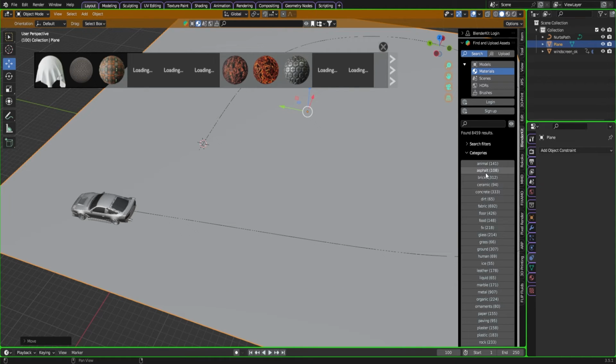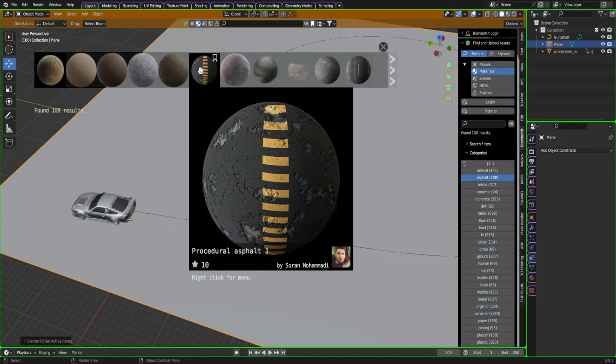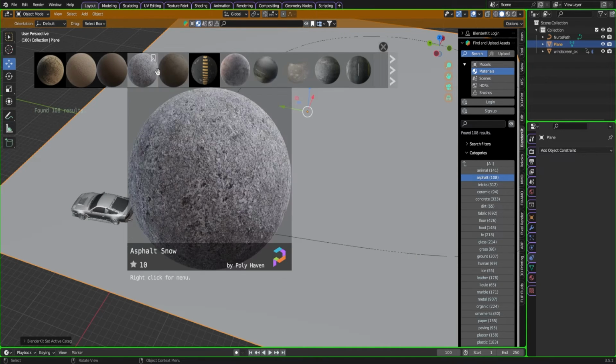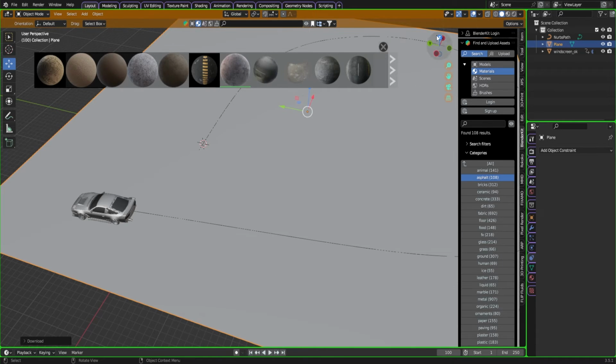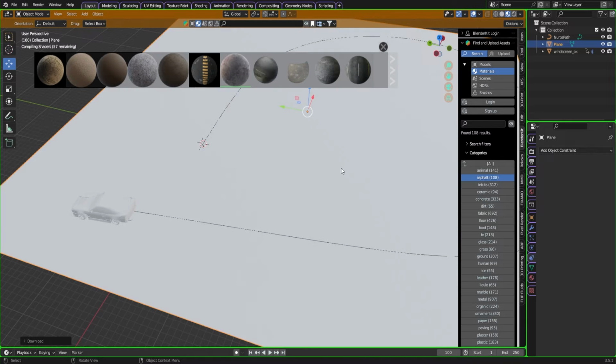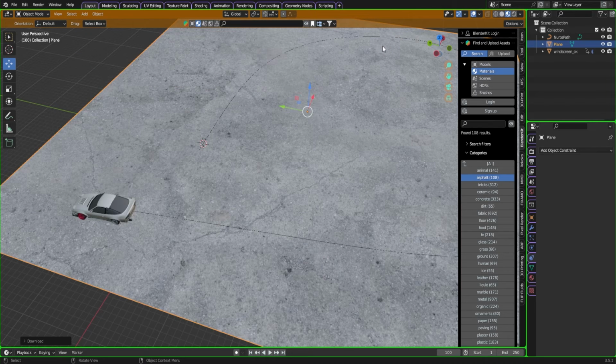There's tons of categories, and a lot of them are free, especially the materials. We even have roads and stuff we could use. But in this case, I'm just going to use some rough terrain. I'm just going to pick concrete. I'm not in shaded mode right now, but if I flip over into there and wait for the textures to load, you'll notice that this concrete did show up in our scene.